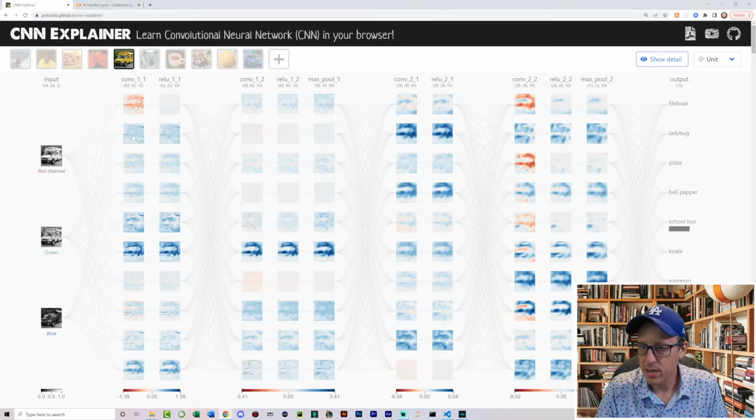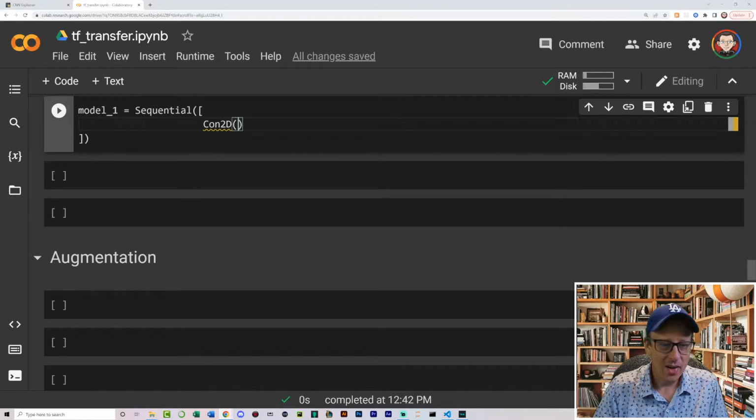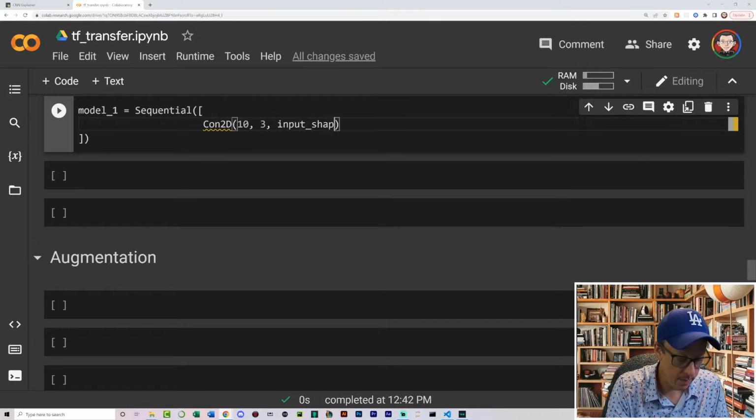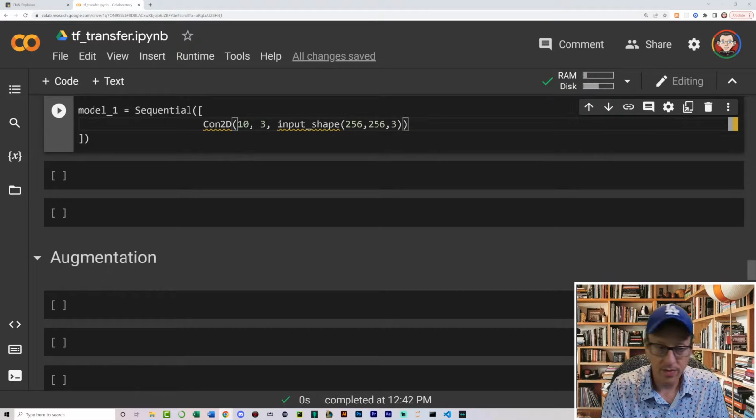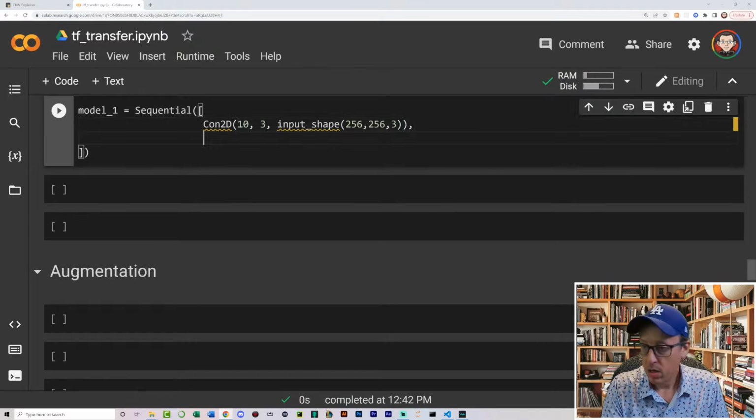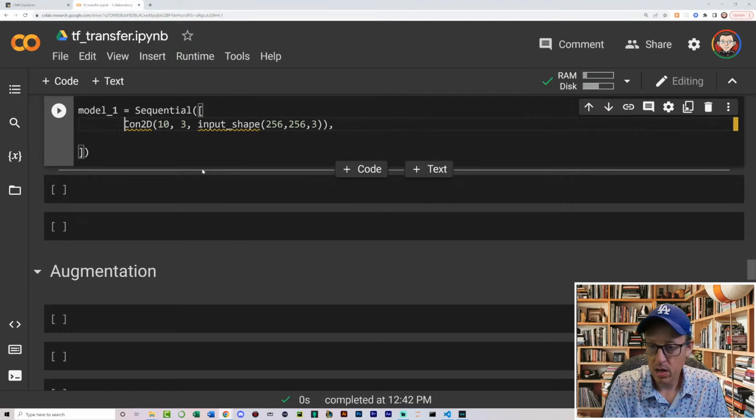Okay, so what I'm doing here is I'm basically using exactly everything that's on this Polo Club website. That's a great place to work from. And then I'm adding a couple extra things. So we're going to have 10 by 3. This is what we did previously. And I need to say input shape is equal to 256 by 256. Remember, we converted all our images into 256 by 256 images. Okay, so why is it showing that? Maybe it doesn't understand what that is.